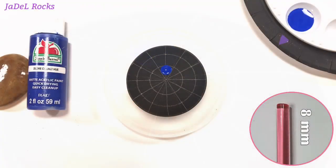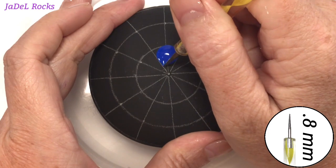Here goes, you guys. Follow along. This is going to be perfect for anyone that wants to try.